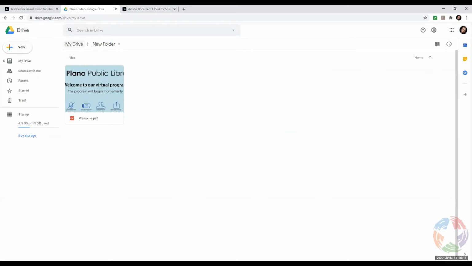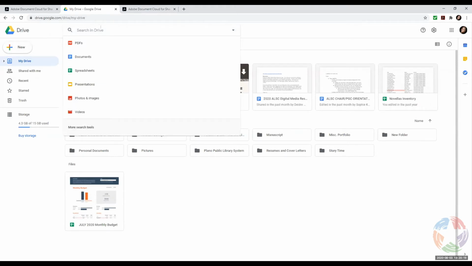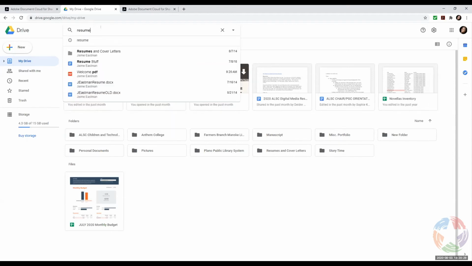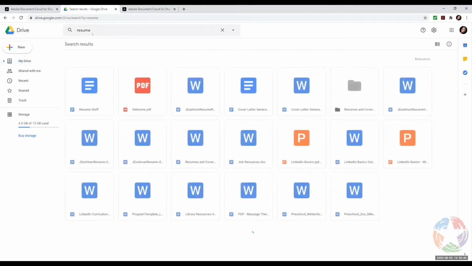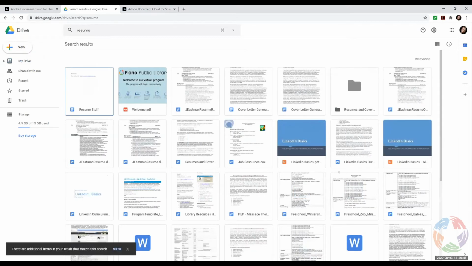Now let's say that you have a lot of files and you have no idea where you put them. You can also search your drive to find what you're looking for, and you can say, I'm looking for my resume. It'll pull up some different recommendations for me, whether that's my file, whether that's my folder, but I can search and say, okay, and it will give me everything that it thinks is relevant to that search that I can pull up and find what I'm looking for.